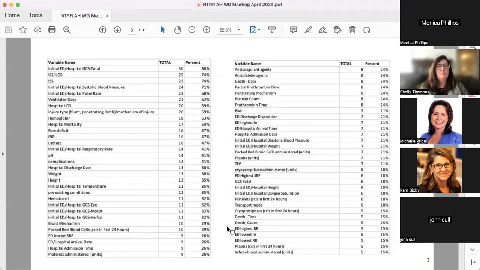Then we did a work group wide analysis of data elements to deconflict, so that only one work group was looking at a specific data element.